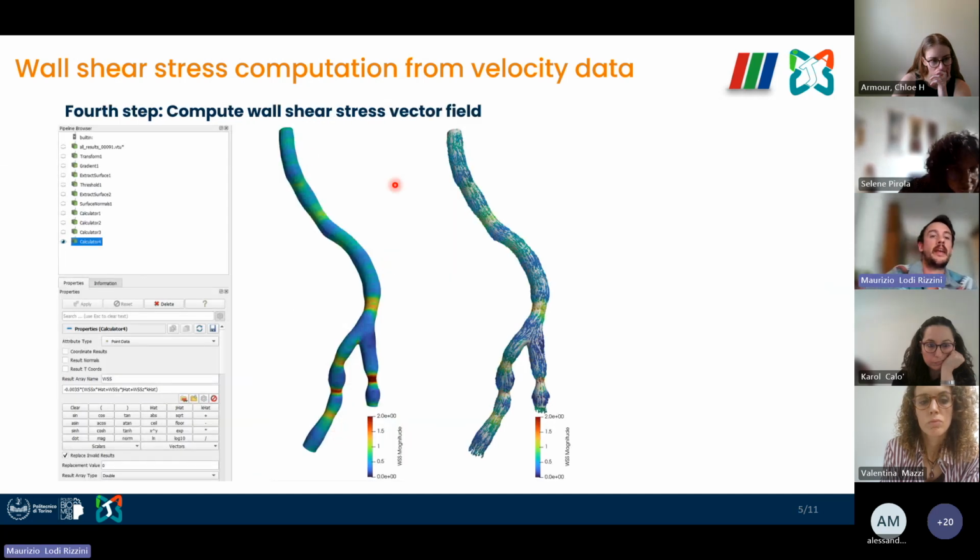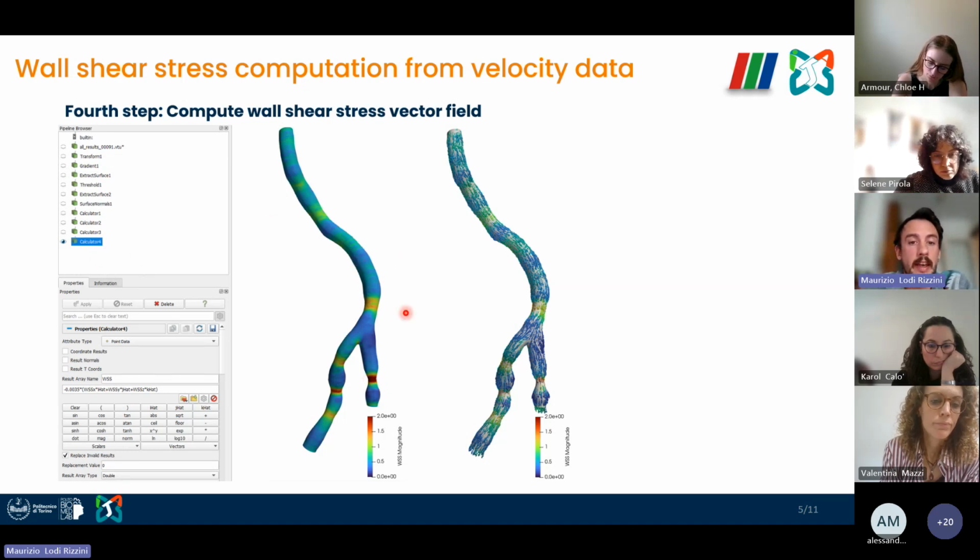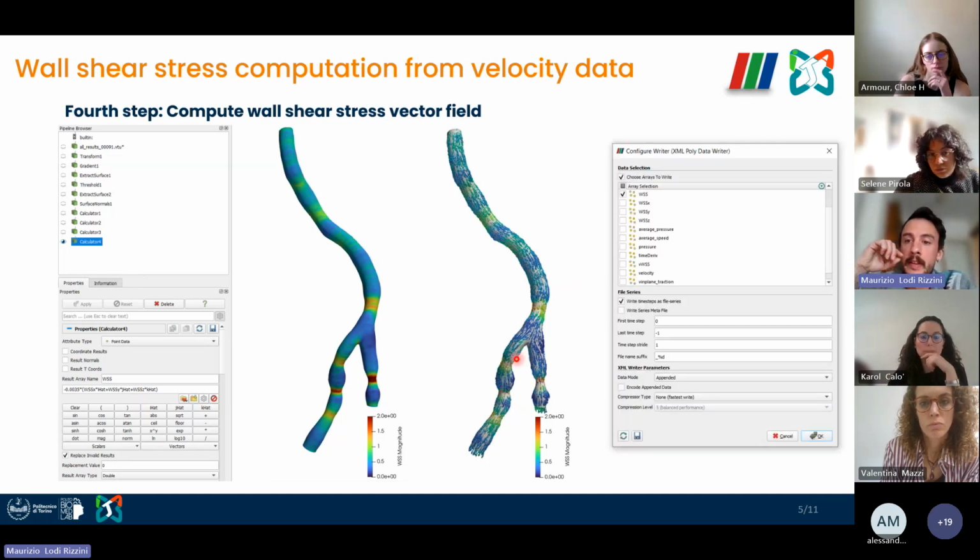Then finally we can compute the wall shear stress vector field combining the three components with another calculator filter. And here you see the wall shear stress magnitude and the wall shear stress vector field visualized using the filter glyph.